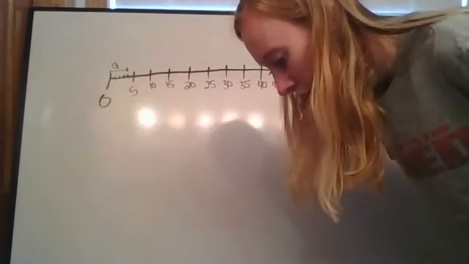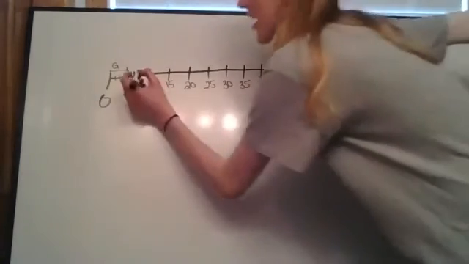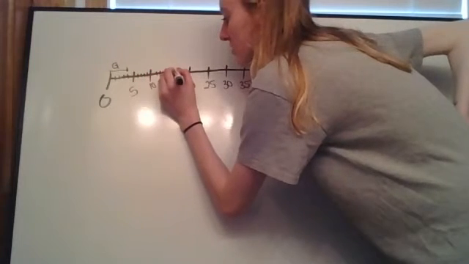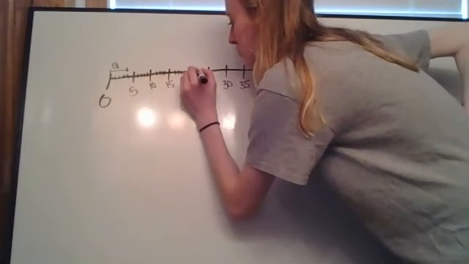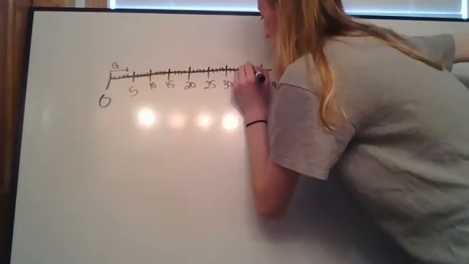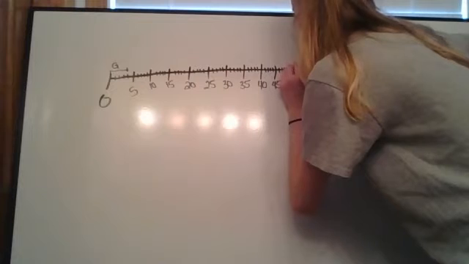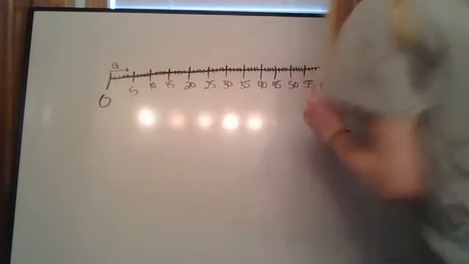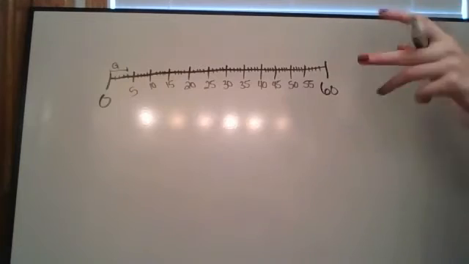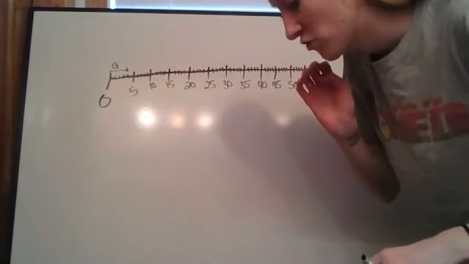Okay, then it says it takes 12 minutes to wash the dishes. So I'm going to go ahead and put the 4 tick marks in between all of these just to make our lives easier. Okay, 4 tick marks in between each one. If you need to pause the video to do all of your tick marks, that's fine as well.